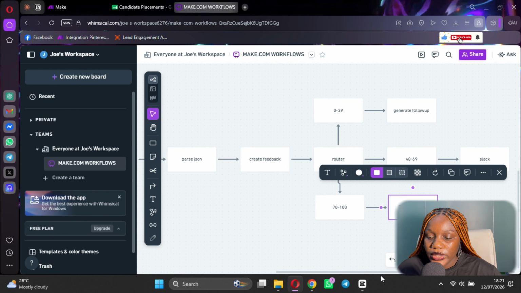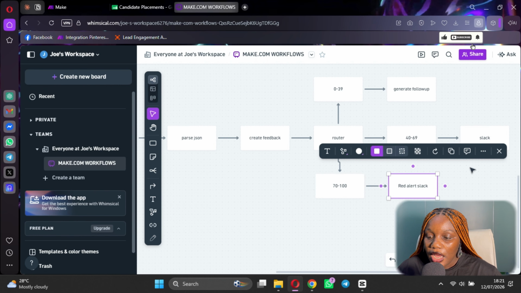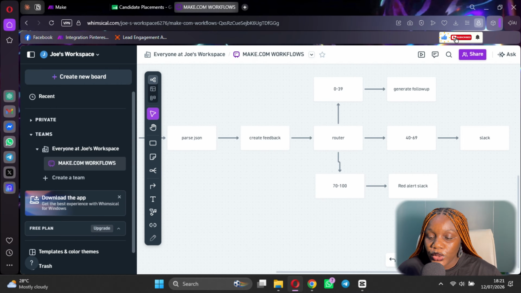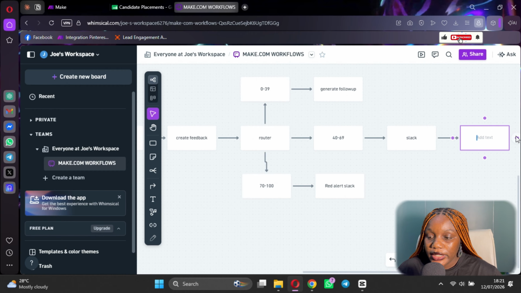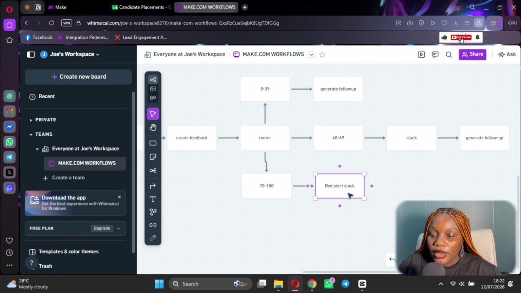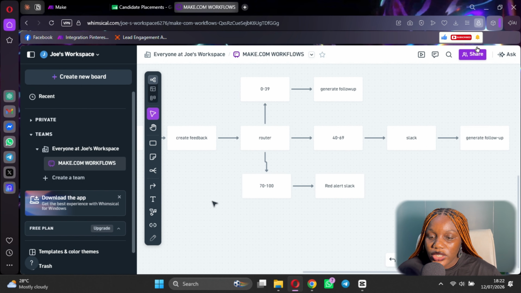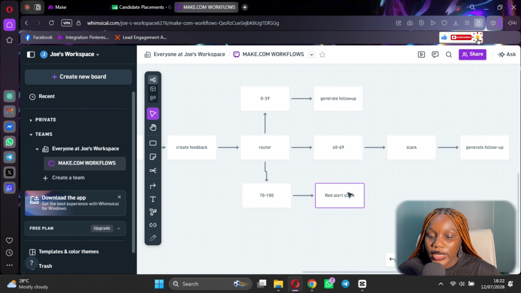and maybe we can also send email to the recruiter, or maybe we shouldn't do that because everybody is already on Slack, so they can see that, but we will not generate a follow-up message to the candidate anymore, because we want the recruiter to jump on a call with the candidate as soon as possible. But this one here, we are going to generate a follow-up as well and tell them that the recruiter will get in touch as soon as possible to resolve that. But this particular one here, the recruiter will have to call because this one is an emergency. So yeah, I think we can do this.